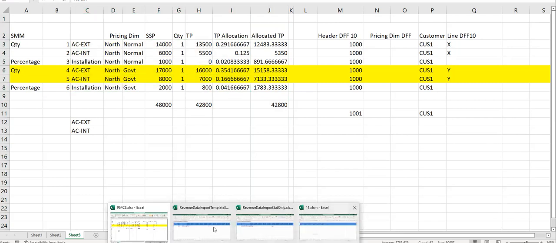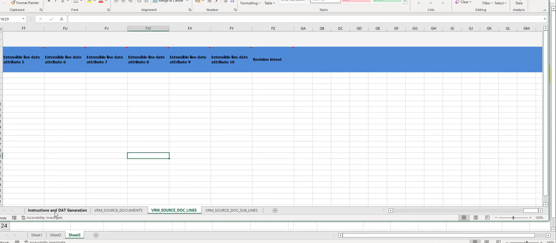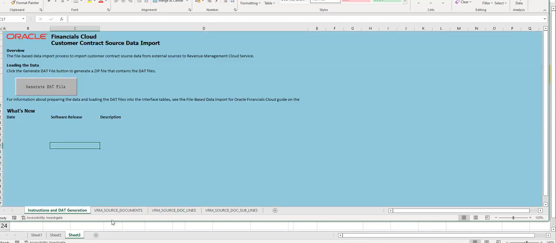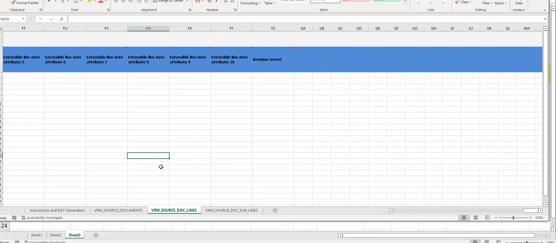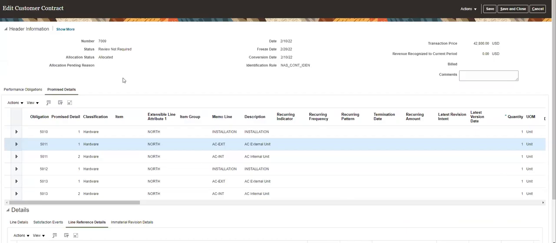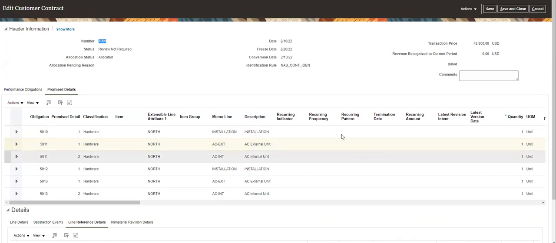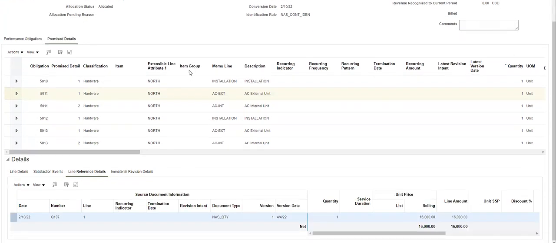Accordingly, we prepared the data file. We went through the different files. Then we imported this data file to RMCS, and this is the contract which got imported, and we compared our expectation in Excel with what has been created in RMCS.